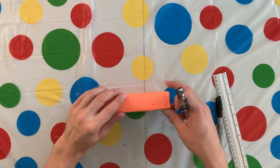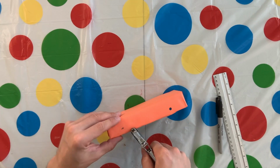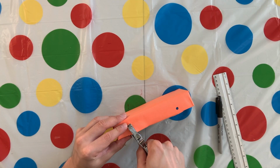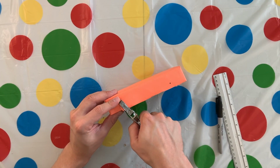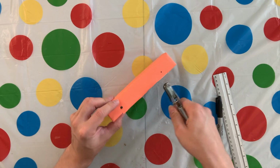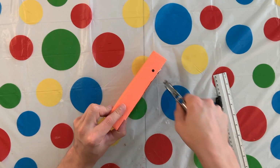Great, now you're going to punch the holes you've marked. 1, 2, 3, and 4.